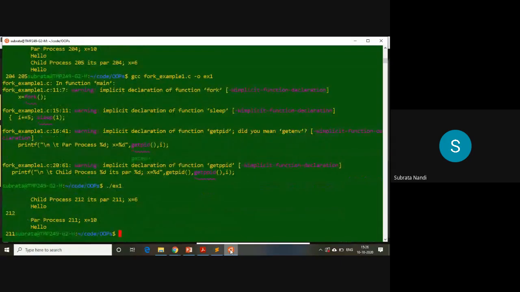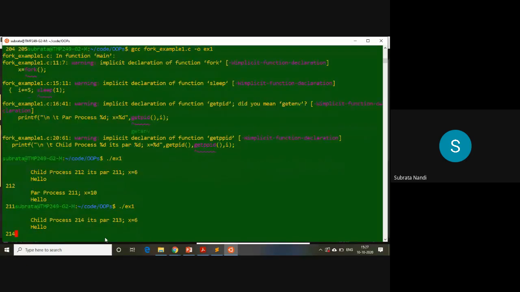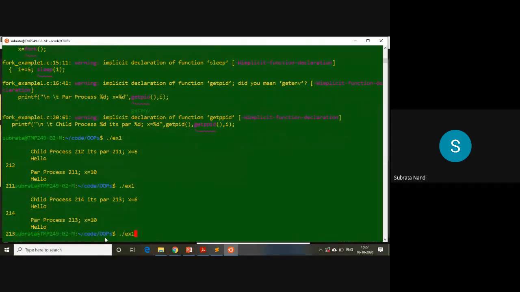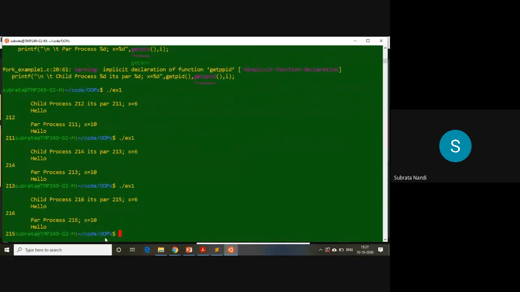And this happens: the child executes and even displays a hello. Then the system waits for a while, because 1 second is too much for a CPU execution. So it gives a pause, and then the parent process is scheduled. So the child process executes, waits, and then the parent process comes.